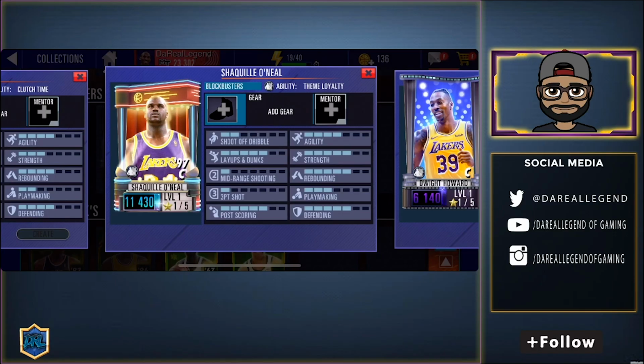Shaquille O'Neal is one of the most dominant players in the post in this game. Strong rebounder, strong dunker, but has no jump shot whatsoever, and that hurt him a lot.